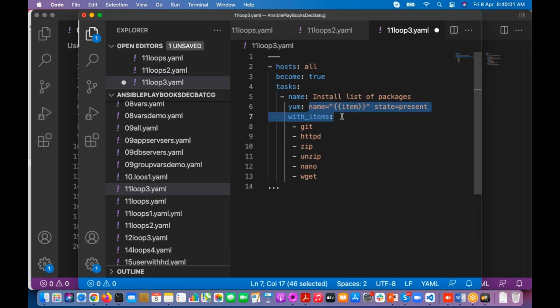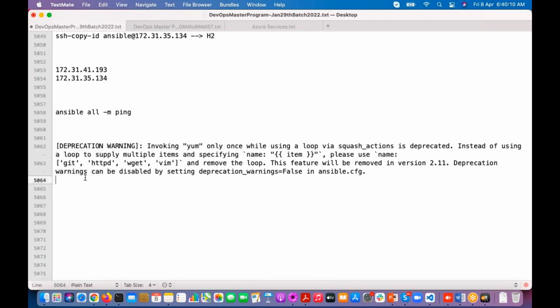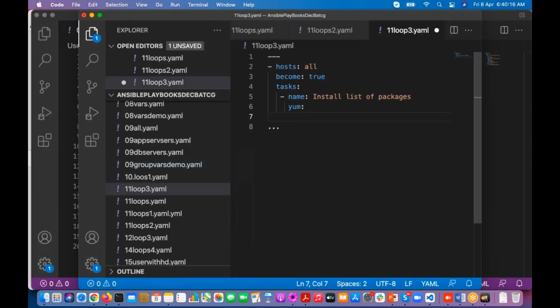Just remove this one also. See this warning, use name like this one.